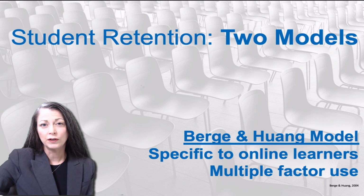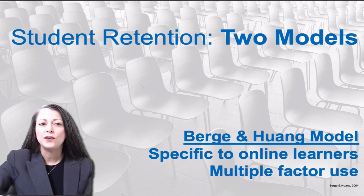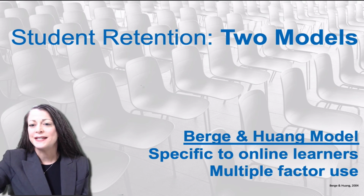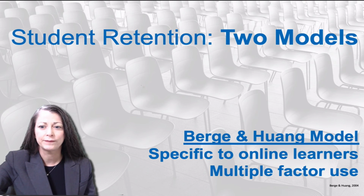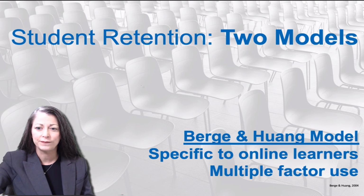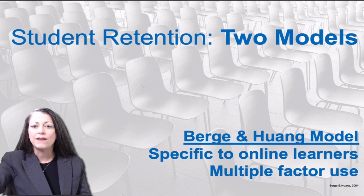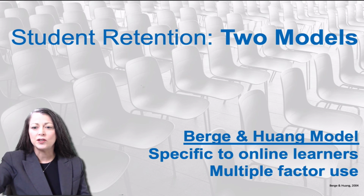Now that we understand better the relationship between educational technology and human performance technology, let's take a look at two models in use specifically to address rates of student retention. First, we'll start with the Berg and Wang model, a model for sustainable student retention with special detail for online learners, researched and developed in 2004 by Berg and Wang. This model takes into account institutional, personal, and circumstantial factors individually and in combination. The model can be used to implement interventions at the student level, faculty level, program level, department level, or at the institutional level. This model is based upon the student's continual cost-benefit analysis of all of the factors that result from perceived opportunity, stress, responsibility, and satisfaction within the educational context.